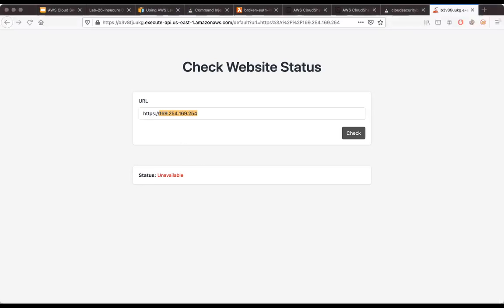So any other tries? What are you going to do next with this one? 127.0.0.1. Let me try that one. And it will show unavailable as well. Any other guesses?